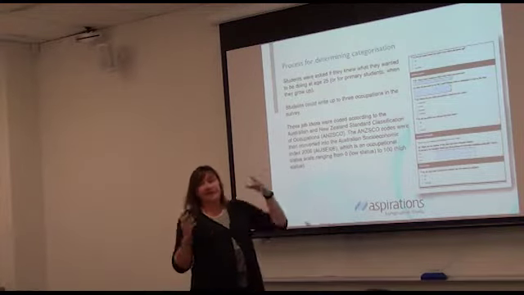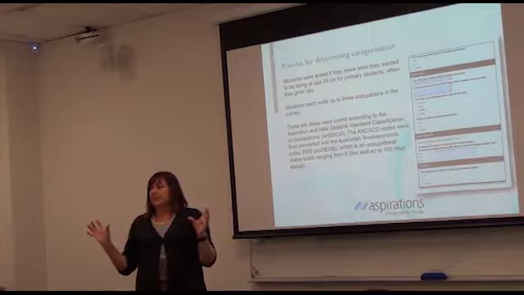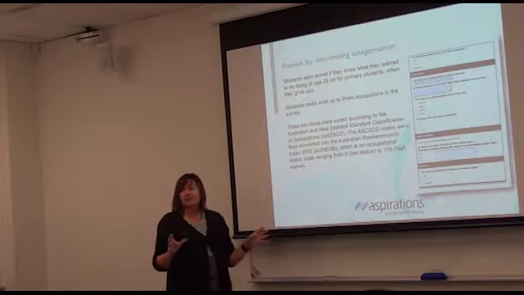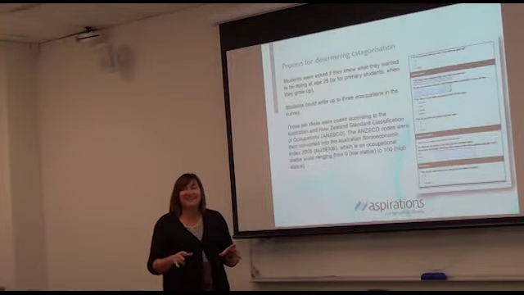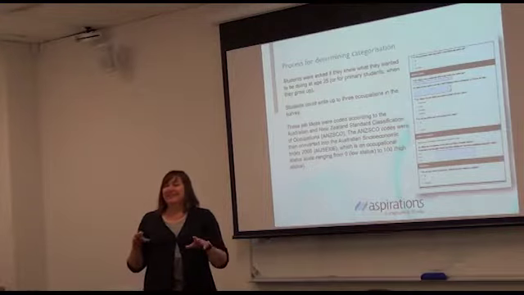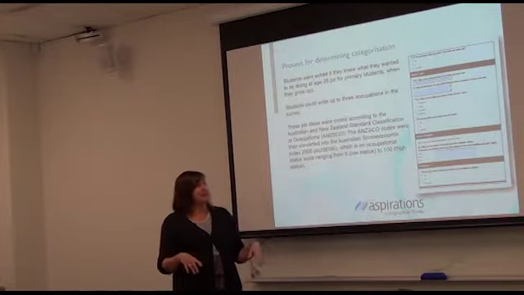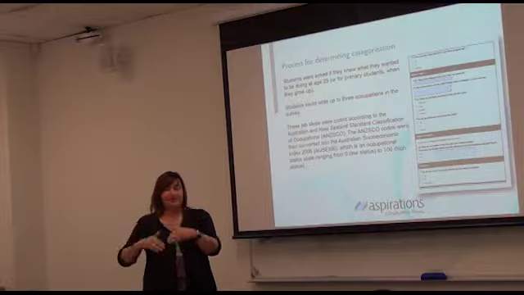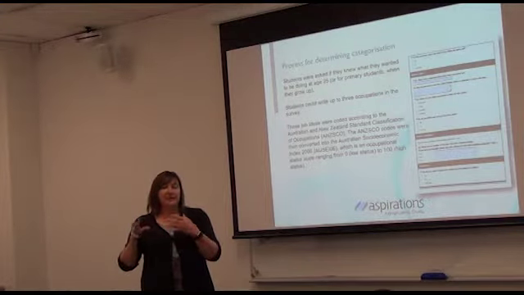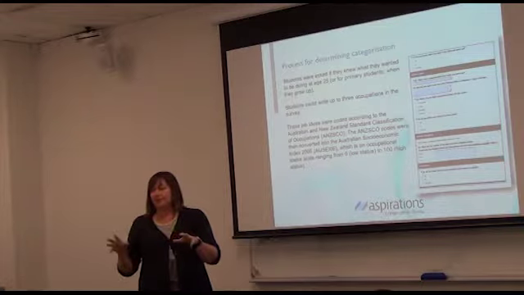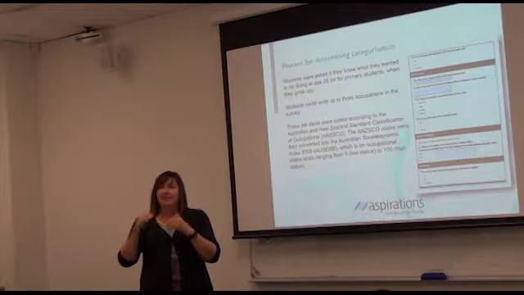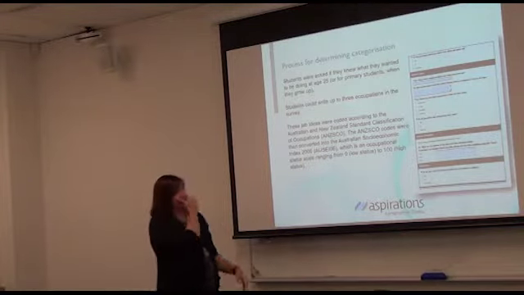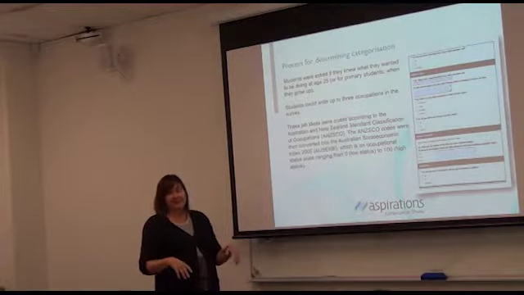They actually just answered that in an open box, so it wasn't a drop-down menu to pick from. They could put whatever they wanted in there, which created all sorts of problems in terms of spelling, like there's 20 different ways to spell architect, for example. So, because this was a resurvey, we had a research assistant who was quite good with coding, and they developed a misspelling dictionary that could look up and replace each entry with the correct spelling so that we could then categorise them in other ways.